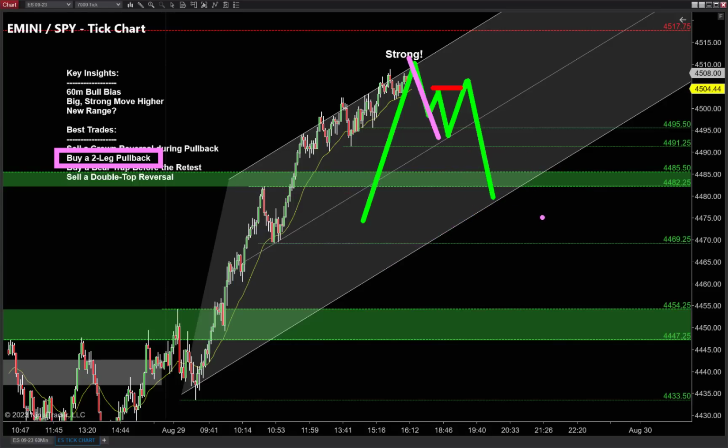We'll know more about that tomorrow morning once we actually see what that pullback looks like. Then what you want to do is, remember, at least I'm not a very big fan of trying to pick bottoms, right? Because sometimes these pullbacks can be very, very sharp. So trying to pick the bottom is kind of a rookie mistake in my opinion. What I would rather do is wait for the pullback and then see if I can get sellers to come in and let them try to short this thing.